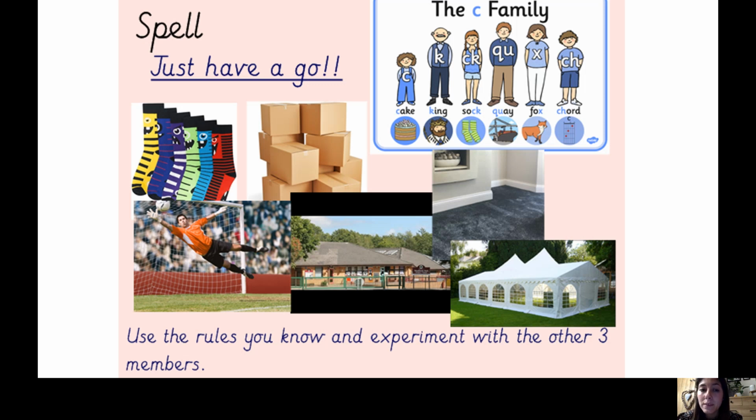So you're going to try and spell some words today, and when you do, you need to sound talk them and represent each sound with a grapheme, with some letters. When you come to the k sound, I'd like you to try and think about the rules from yesterday. And if none of those are working, if they're not helpful with little toddler, grandpa, and big sister, then have a go at using different family members and then looking and seeing which one looks correct. And just having a go. It doesn't matter if you make a mistake. What matters is that you're trying and you're practicing and you're having a go and doing your best.